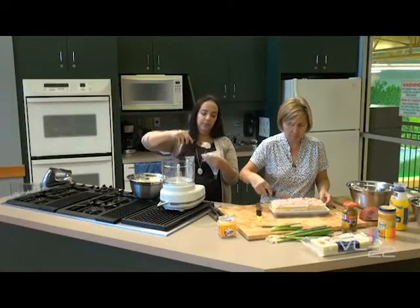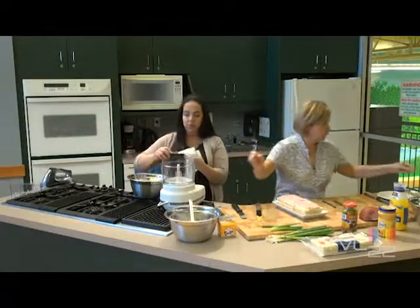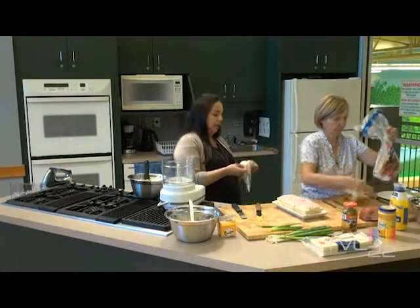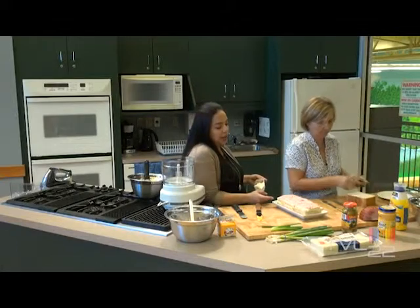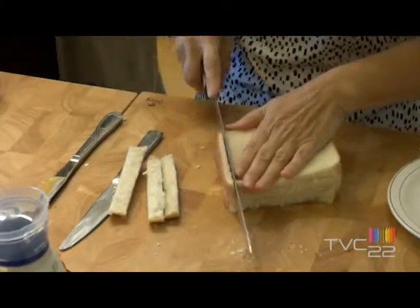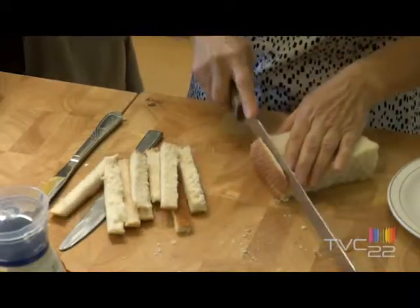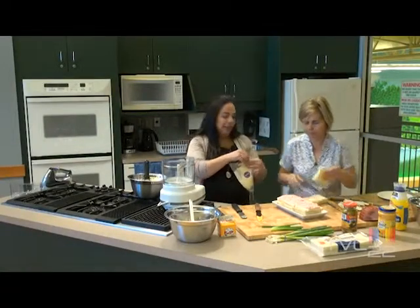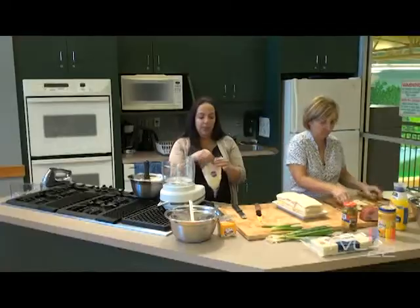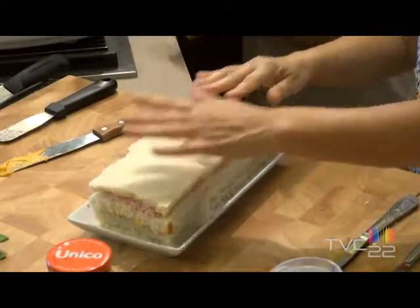At home they'll sometimes cut it into little fingers and serve it like that, or in triangles. I'm going to reserve a little bit of the cream cheese spread just because I want to do a nice border after once it's decorated. We needed twelve pieces of bread in the end. This would serve about four to five people if you're serving a salad with it, or three people if it's just that. You can also use different kinds of bread — I find white bread stays nice and moist, but a multi-grain one works too.